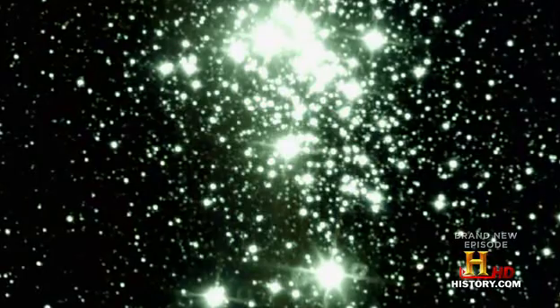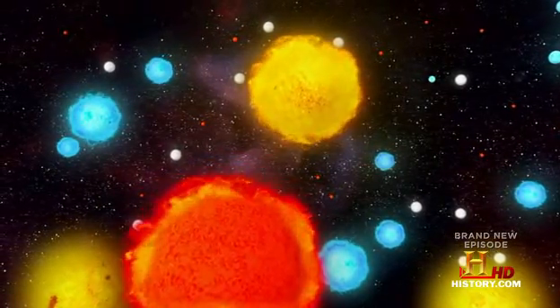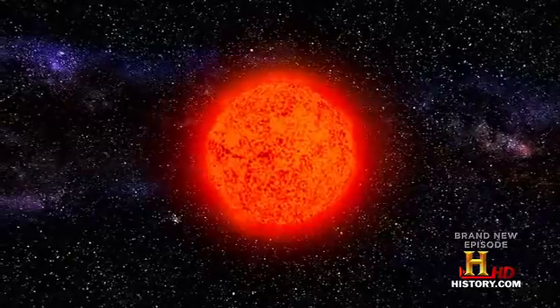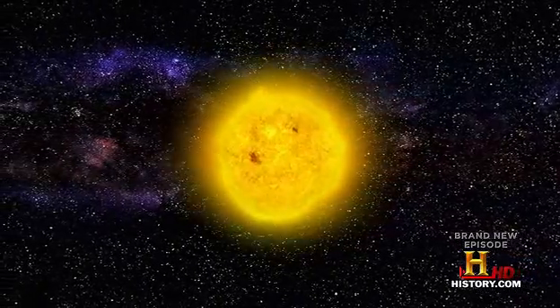Recent advances in infrared astronomy revealed a space only six light years across, packed with a thick population of stars. The biggest and brightest are galactic freaks — supergiant stars in a range of sizes and colors from blue to red and even yellow. The blue supergiant phase and the yellow and red supergiant phase represent phases during the lifetime of a massive star. They start blue, they become red. In some cases they go back and forth between blue and red as the outer layers are lifted and we see deeper to the hotter material. In between the red and the blue phases, they're yellow — so we call them yellow supergiants.